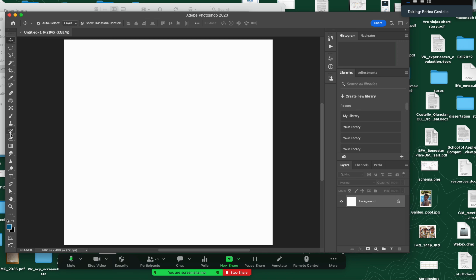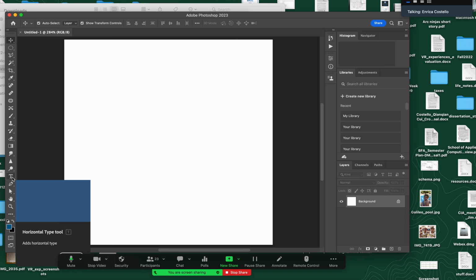First of all, if I use the pen tool right here, by the way, up here there are all the selection tools, the cropping tools, the eyedropper, the color correcting tools, and still color correcting. And then you get to the text tool. The text tool is the first tool that you can have a vector. If you have a PostScript font, it's going to be a vector. There are many different kinds of fonts. I'm sure you'll do plenty of that in typography. But this is the first tool that you can pretty much have vector within Photoshop.